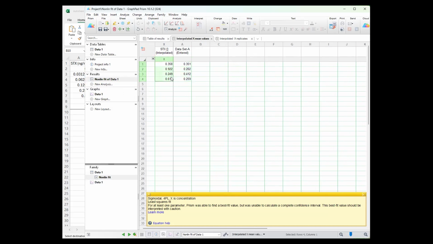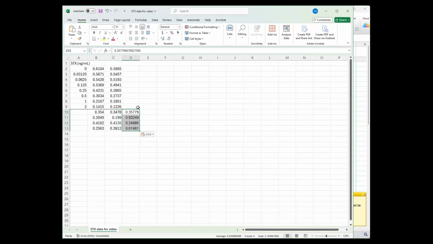And here's our concentration. So I'm just going to grab that, put it here, highlight it in yellow so we can see what we're looking at. And this is our concentration, in nanograms per mil. Great, fabulous, ready to roll.